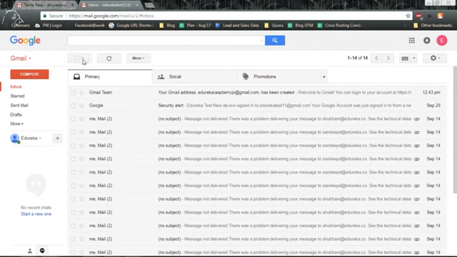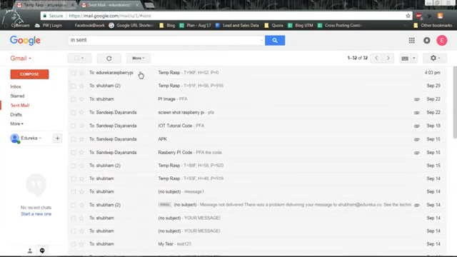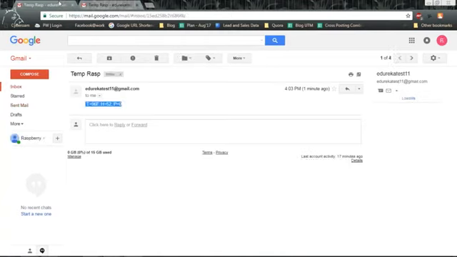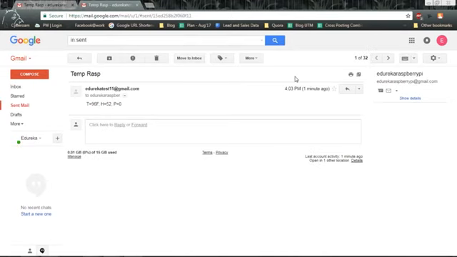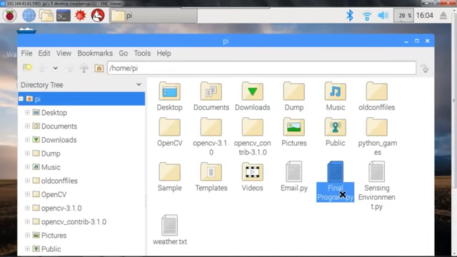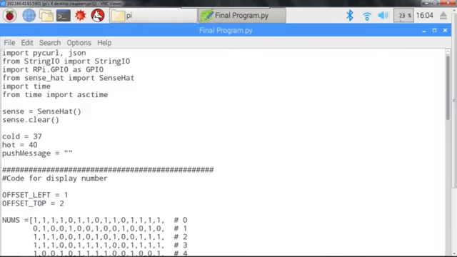So you can do this across. Now let me just show you my sent box as well. Now if you see in your sent box, I can actually see that this mail has been sent. So there are two ways for me to verify this, which is really helpful. Now coming back to my Raspberry Pi, let us see the final program in which we're going to incorporate this and do a little more.